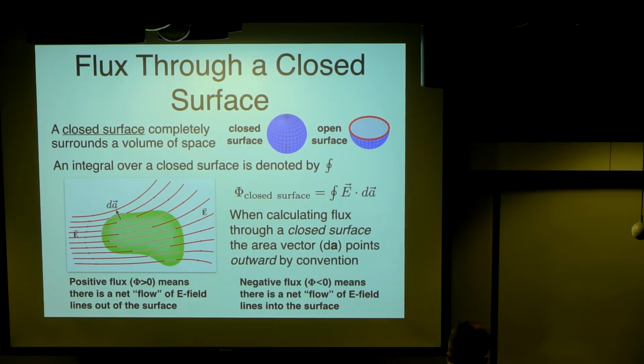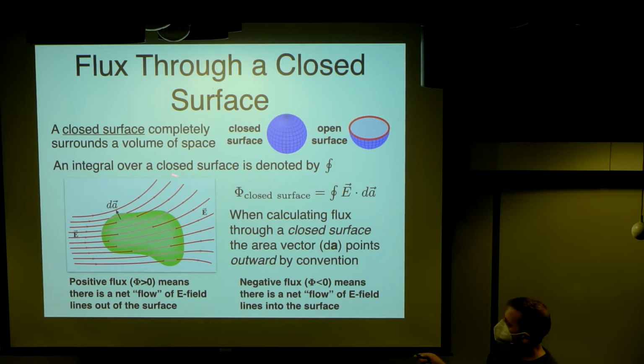If we're just talking about the outer surface of the sphere, it's completely surrounding the inner part of the sphere, so that would be considered a closed surface. A flat sheet is not a closed surface. It's not surrounding anything. So that's the difference between a closed surface and an open surface, okay? And that's an important distinction to make when we get to Gauss's law. So I just want to make sure we understand the difference, okay?